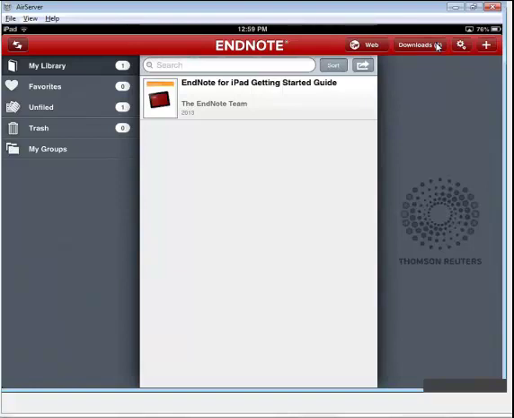You can create favorites. You can even download. At the top, near the right-hand side, there's a little button that says Web. It'll open up a browser. You can do some research within databases, and you can download into your EndNote app. And because you're attached to the EndNote Web account, it will synchronize up to EndNote Web. So it's a really nice way to do things if you're traveling, you're in a carpool, or you've got some downtime and you'd like to do a little bit of research or reading, as long as you have connectivity.